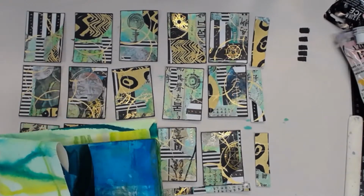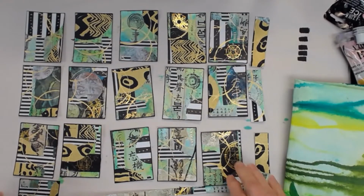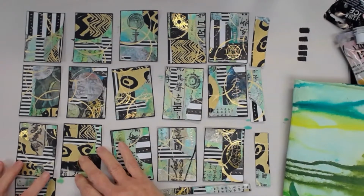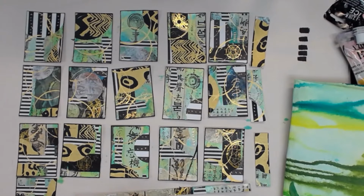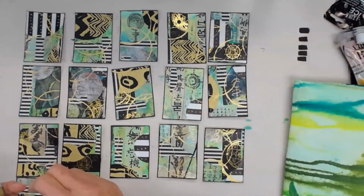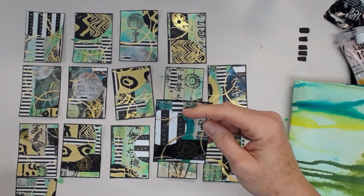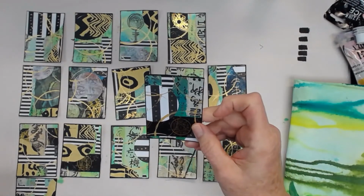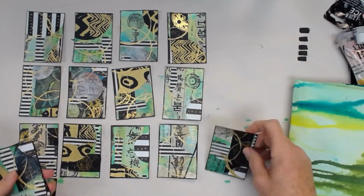Hey, Monique. Oh, great. Okay. All right, here's the cards. I'm going to leave these out and let them dry from the other night. I really like them. I'm not a huge green fan, but this is a shade of green that I like. Anyway, I'm going to put these away. Keep these little bits for whatever. But the tapes and everything seem to be holding so far. I like them.